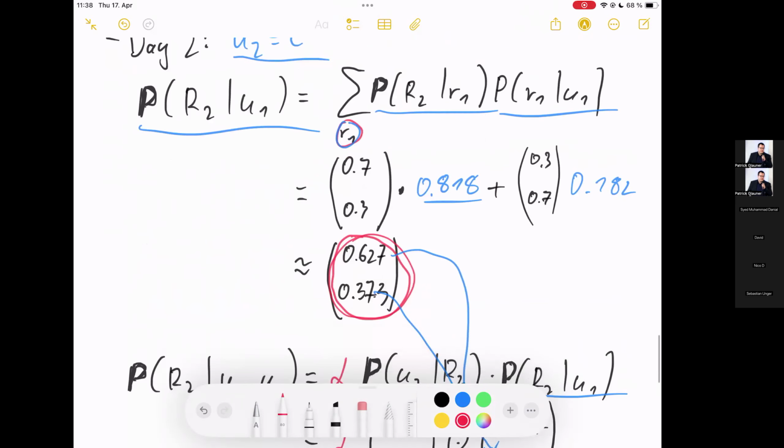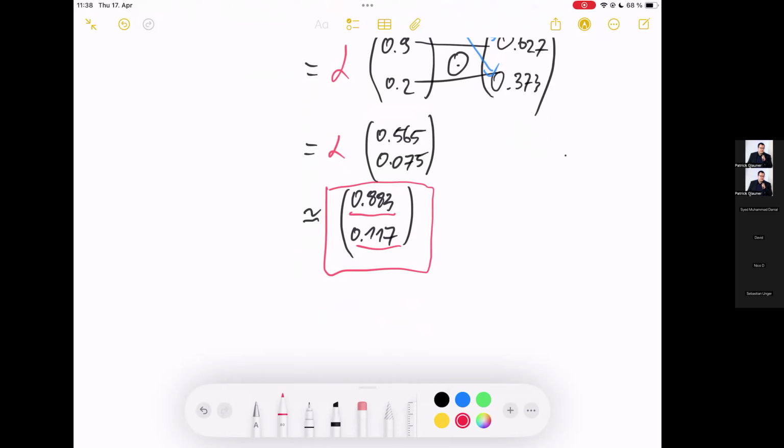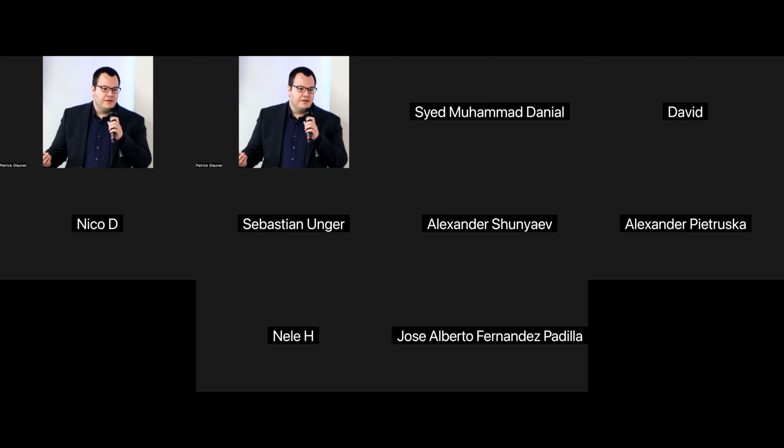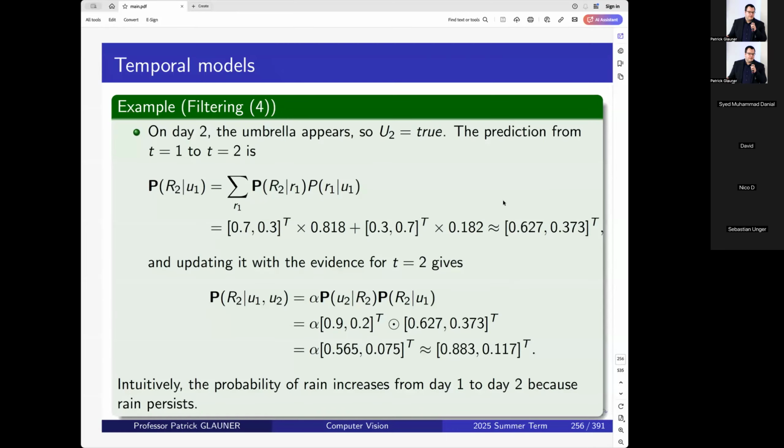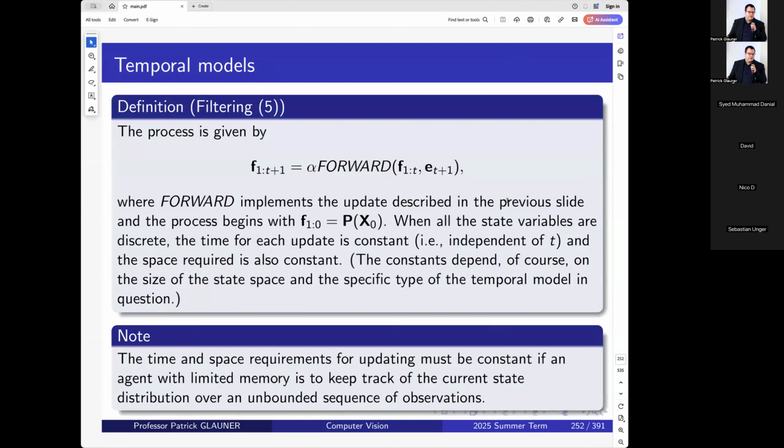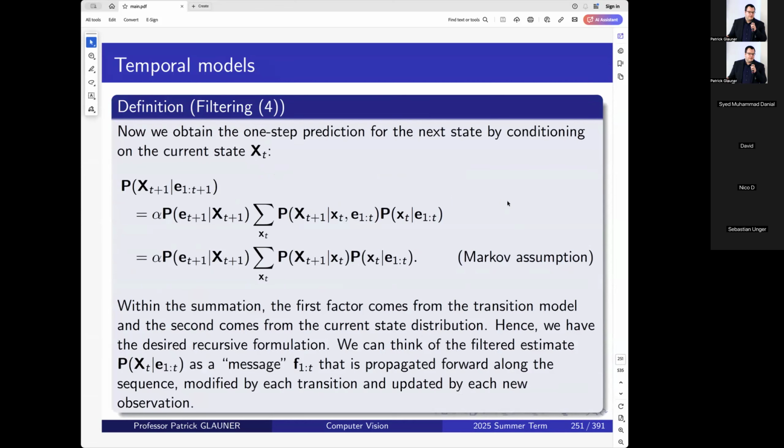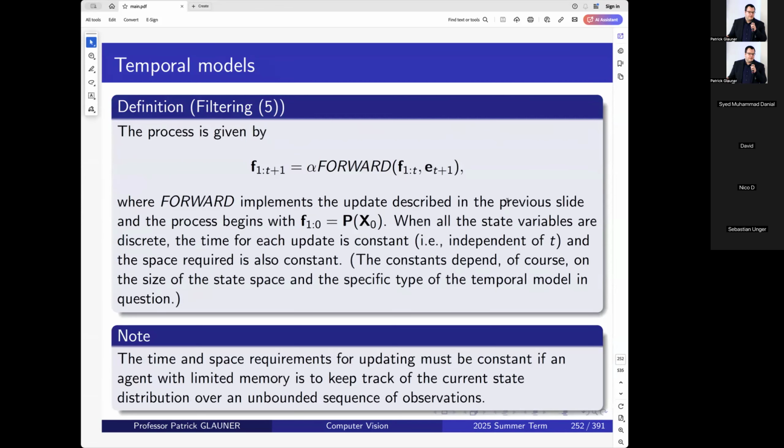And this is something you can continue on your own as a practice if you wish, that you do this for the next day that an umbrella was brought in. But you can also say on the next day, well, maybe an umbrella was not brought in on day 3. And then these estimates will change a lot. Feel free to try this out. You've seen all the tools we need, and it isn't that difficult, in fact, when you use a concrete example rather than using these highly generic equations here, because all we have done, we have applied this now to our concrete example.